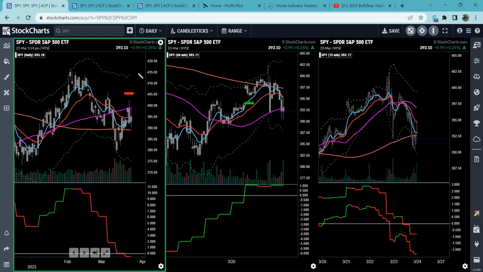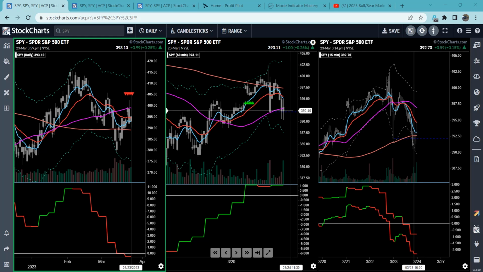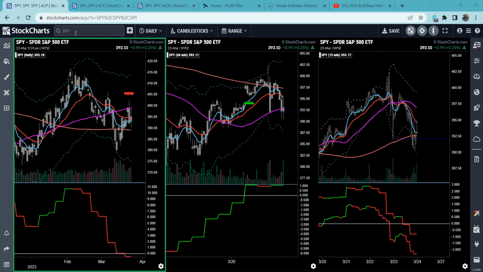However, if this is going to continue to be bearish, imagine price to get rejected by the daily 50 and continue to go down. And we should see price continue to get rejected either by the hourly 200 or the hourly 50. So we're really kind of in no man's land because we're just going sideways like this. I'm getting a little bit of both signals, here's the possibility for going up and here's the possibility for going down. And we're going to have to wait until we actually see one of these sides actually engage that way. Right now, we're mostly going sideways, so not the easiest thing to figure out on that for the SPY.